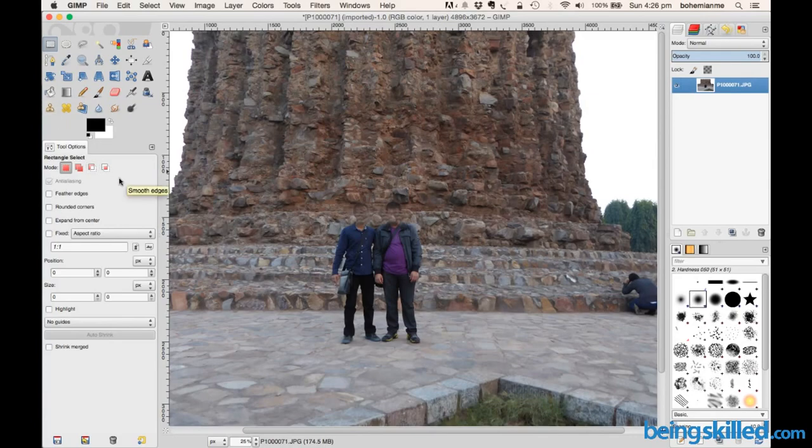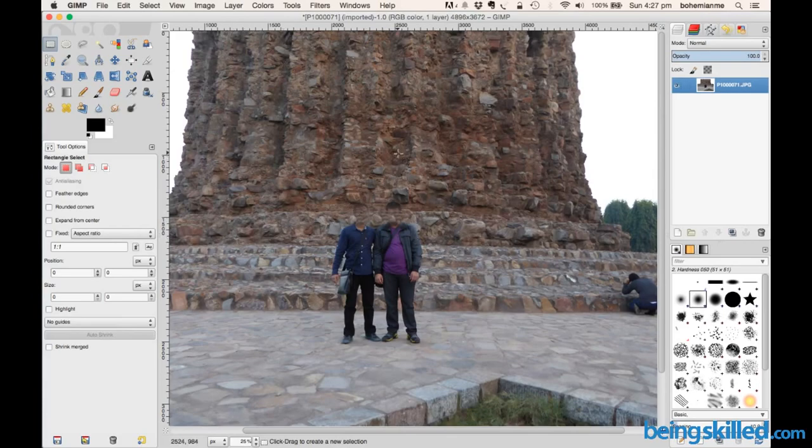Hi, welcome to the GIMP tutorial. In this tutorial, we will learn a very important tool, which is the stamping tool. So how to use the stamping tool. If you have opened any image and you want to hide certain elements of the image in such a way that it's not recognized very easily that that object was there originally. Like we have two persons standing in front of this monument, and we now want to remove them so that we can have the view of the monument. So how to remove that?